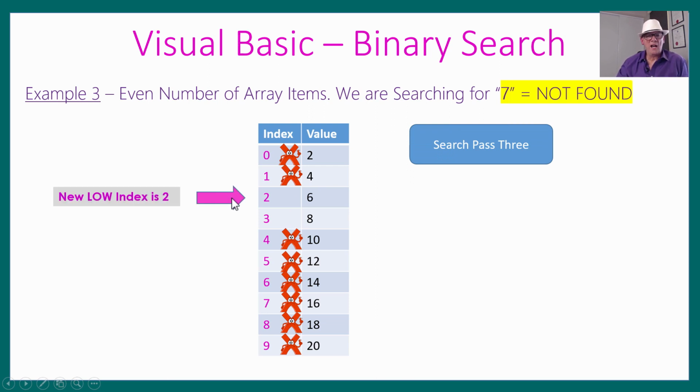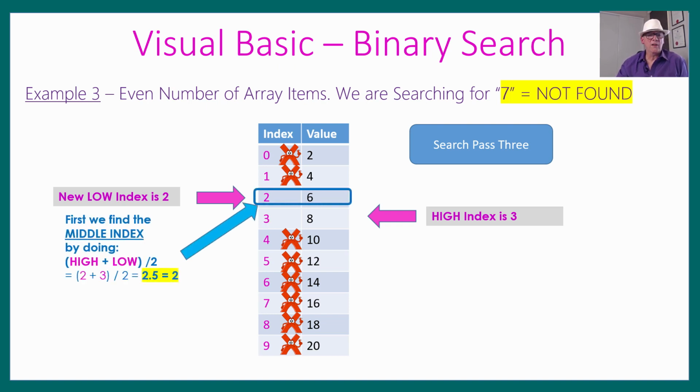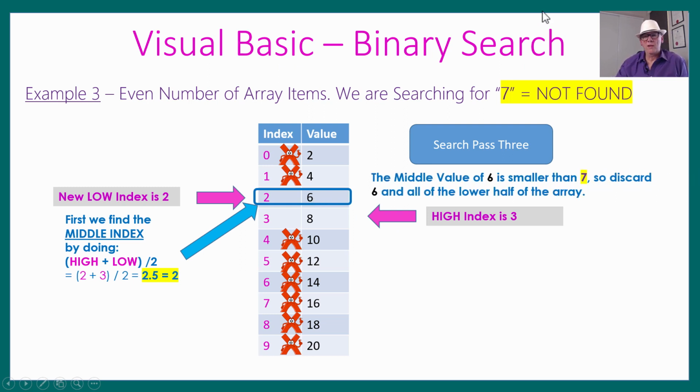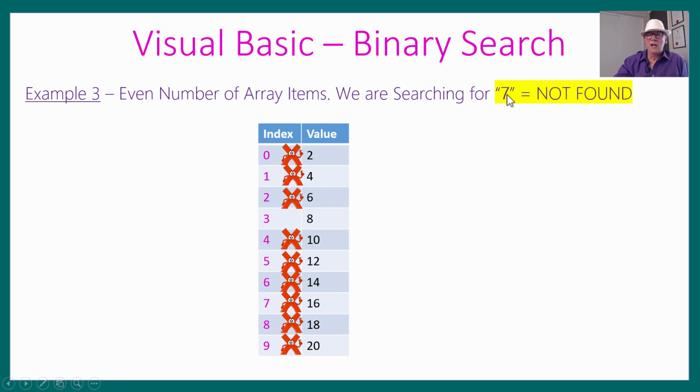So in search pass 3, we're searching this last little tiny piece that's left here. The low index is at 2 and the high index is here at index number 3. So we add 2 plus 3 together and divide by 2, high plus low, 3 plus 2, divide by 2, 2.5. Drop that down by getting rid of the 0.5 to a 2. What's at position 2? It's 6. How does 6 compare with that 7 that we're looking for? 6 is smaller than 7, so we can get rid of 6 plus anything that's lower than that. So forget about 6, and we're really narrowing things down. We've only got one more box or drawer to open up to see if it is the number 7. And so let's do that in our next pass.